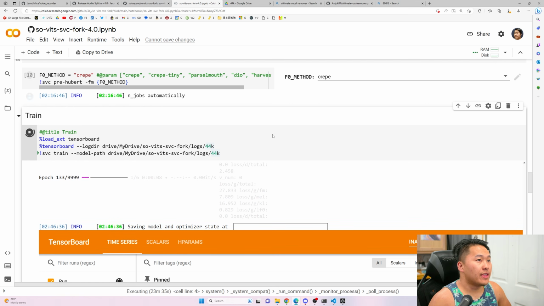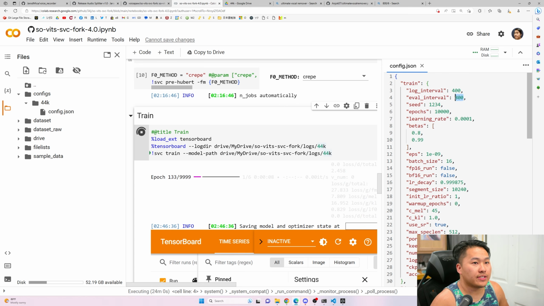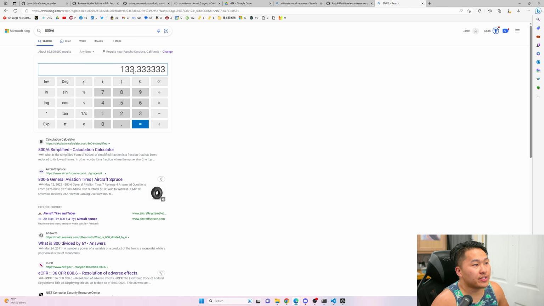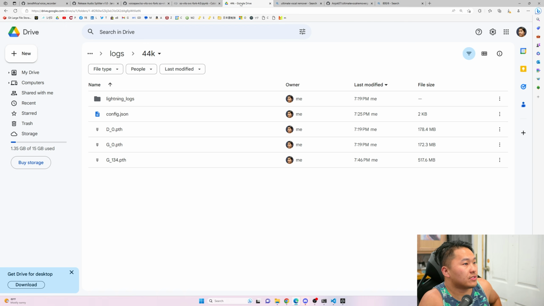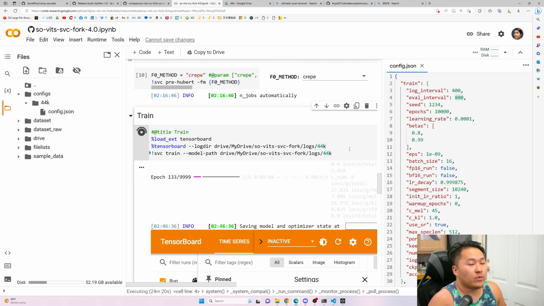If you want to know how often it outputs models, it's this number right here, the evaluation interval, divided by your number of steps to finish an epoch, and you get your evaluation model. So 133.3, and it's going to round up to the nearest whole integer, and that's where you get the 134. We'll go ahead and wait till it finishes and outputs the D, and then continues.